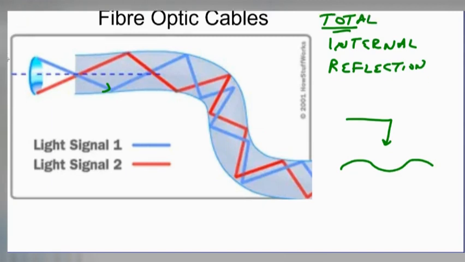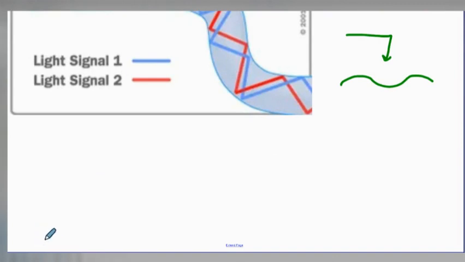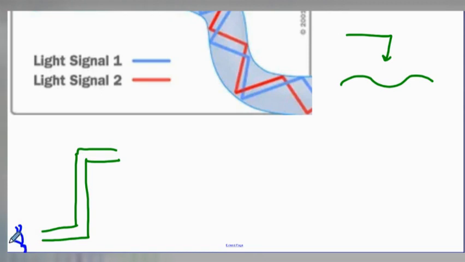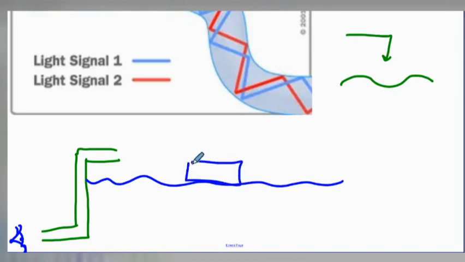Another thing that they use prisms for: binoculars use these, or telescopes use these. But let's say you are building some kind of periscope. Let's say you're going to look in here. You're in a submarine, and you're trying to look out, and you're trying to see if there's an enemy ship up above the water here. Here's the water, and you want to know if there's an enemy boat out here of some sort, right? That's not quite accurate, but anyway, you want to know.